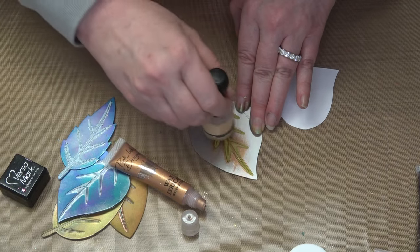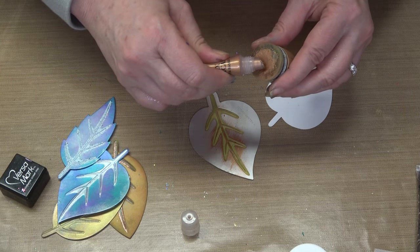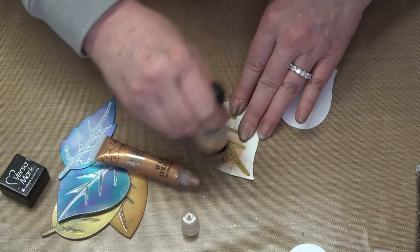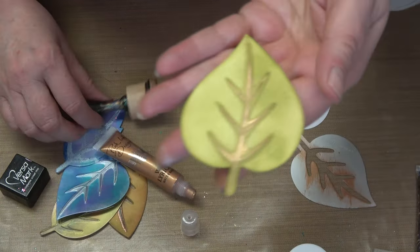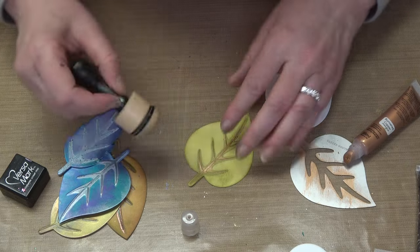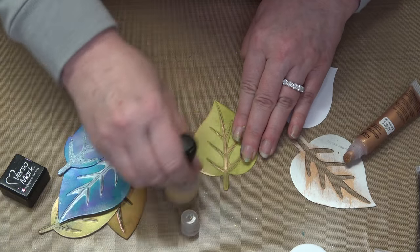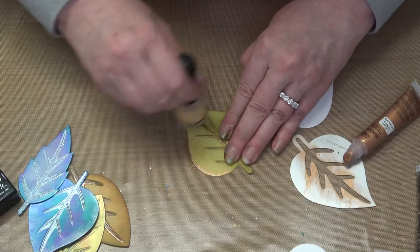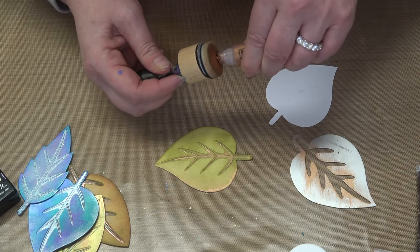I could just go right over the top. Now I've got that, and I could take that wax and do a little bit more. And remember, I inked this one. This one started with just some white paper that I inked up with just some Hero Hues ink. I didn't care where I put the ink down. I just wanted it down so I had some colored paper to play with.